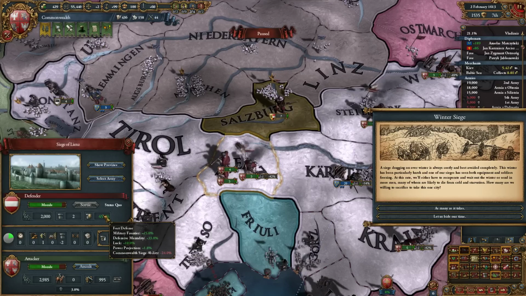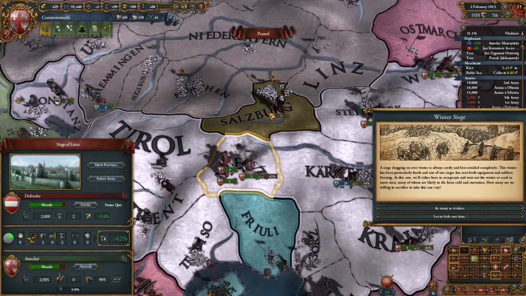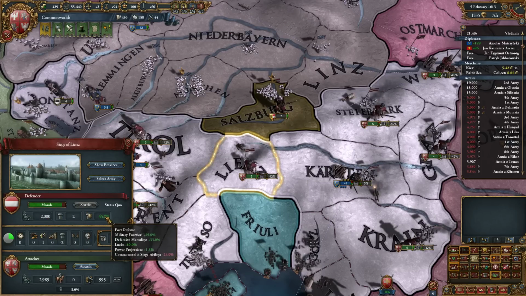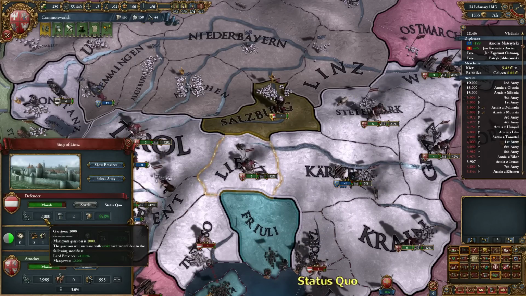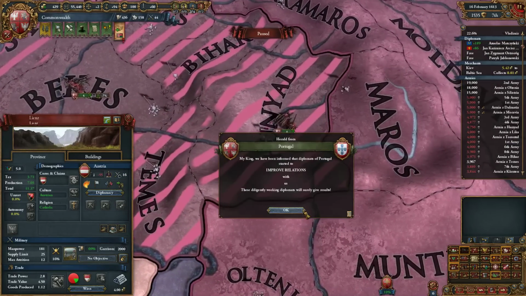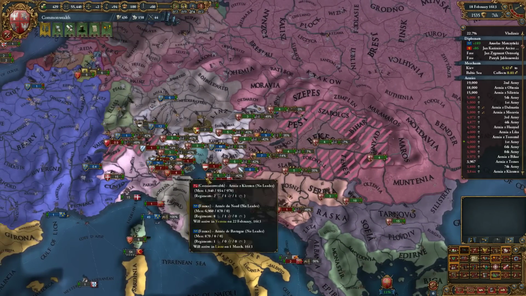Right now, the defensiveness is 45%. Their garrison is at 2,000. Siege progress is at 0. I didn't see anything change. Did you? What are these minor penalties that you're talking about? Well, who knows?